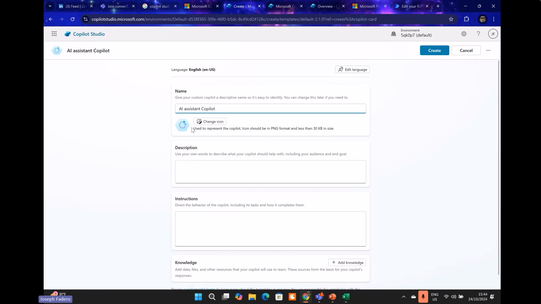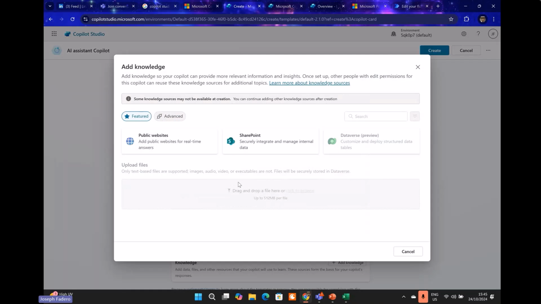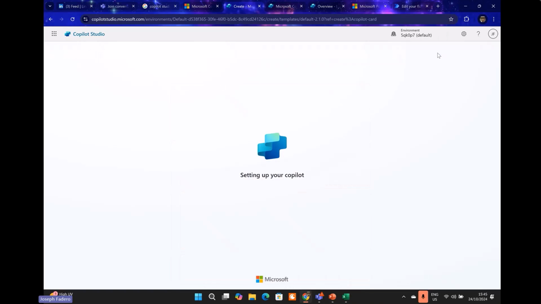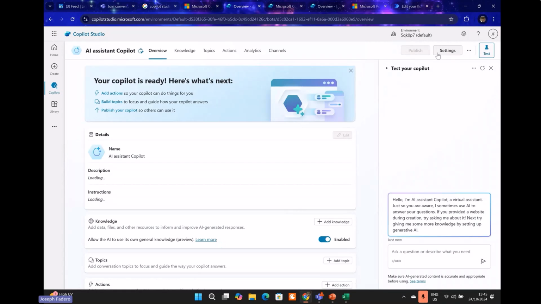If you don't even want to give it an instruction, you can just go ahead and add knowledge to the Copilot. Under add knowledge, you have various options. You can add a publicly available website to Copilot Studio. You can upload a file as well to the Copilot Studio experience. Once I do that, I can click on create, and with that you've created your bot. Even if you created your bot like I did and did not add any knowledge, you can still go ahead and add knowledge to the bot, and you can add actions, which allow you to perform various automations based on the results of the bot.